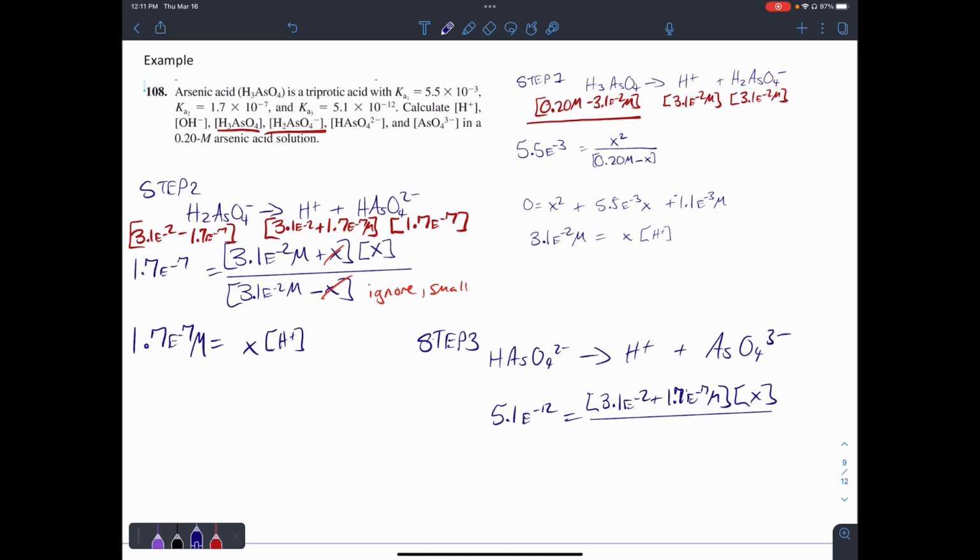And then what about the AsO4? We have that from the previous. And some of it will be lost. So we're using the same logic here. We're going to go ahead and ignore these x's. I'm sorry, there should be a plus x here. Isn't just a tiny bit more hydrogen going to be released this time? Absolutely. A little more hydrogen coming from this last one. We're going to ignore because they're small. And that's almost always the case for polyprotics, that once you get past that first hydrogen, they are small.